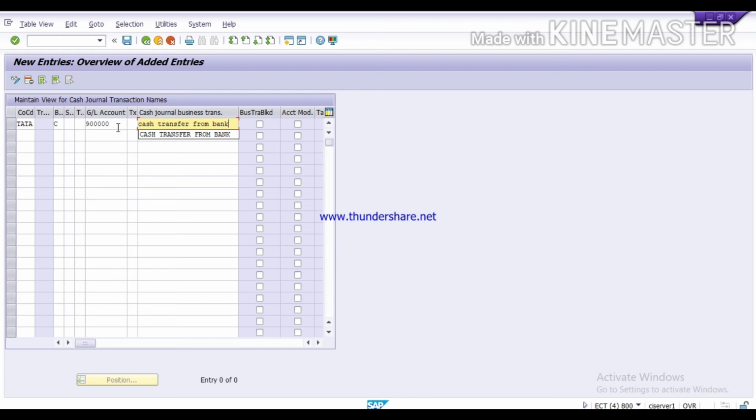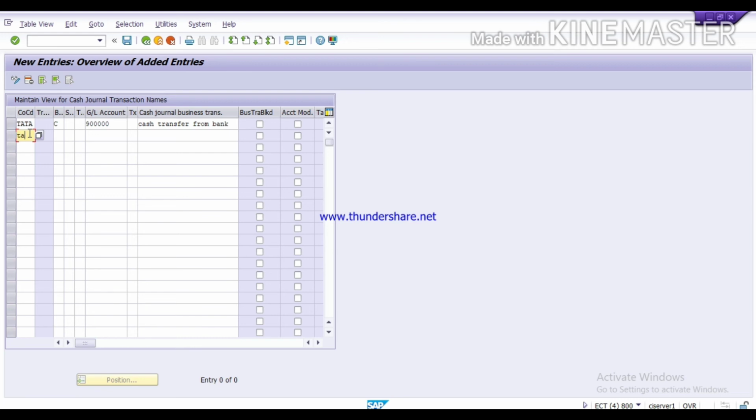Now there are two scenarios. We can freeze this GL number with the business transaction C, or we can click here on account modification so that we can change it at the time of entering the GL. Here I am removing this number because I am freezing this GL account number with business transaction C.